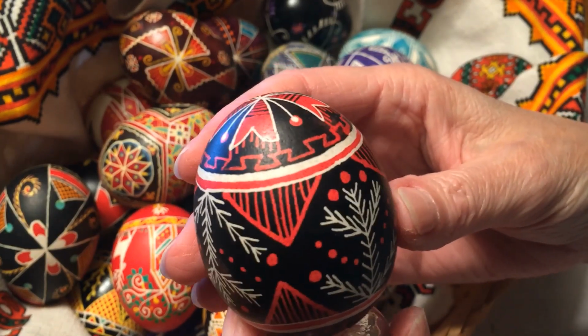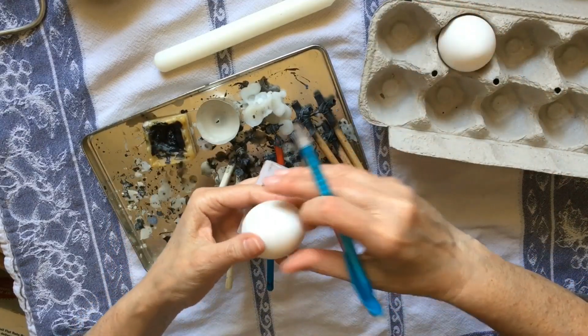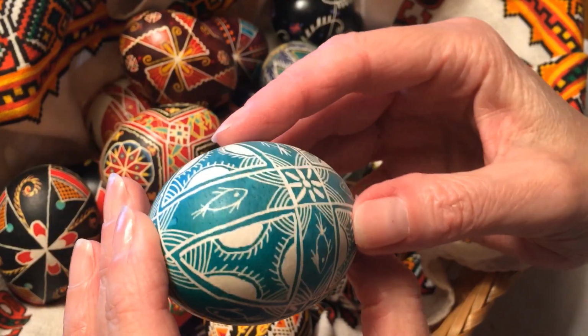White, red, and black mark on your egg. So what we do is we use our pencil for drawing designs of fish and a sun motif.